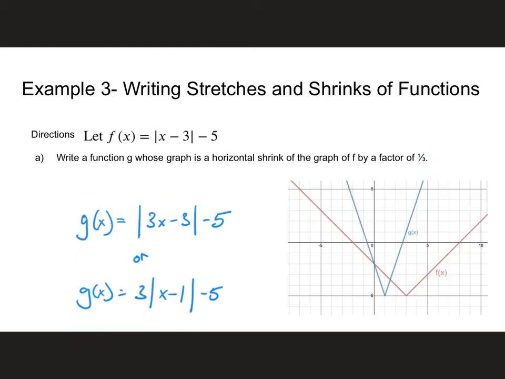Here you can see the graph of the two functions. The red graph is f(x), the one we started with, and the blue line is g(x), what we just found. You'll see that we've anchored the y-intercept, and we've taken my function f and pushed everything towards that y-axis. We've taken the two ends and almost folded it together a little bit more, and we have this much steeper line for g(x). That's part A.